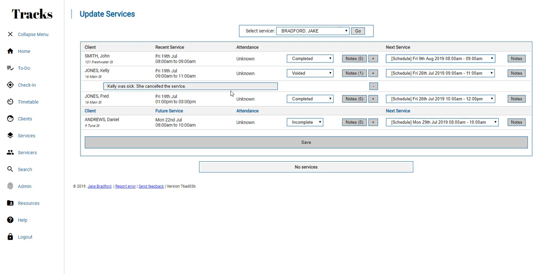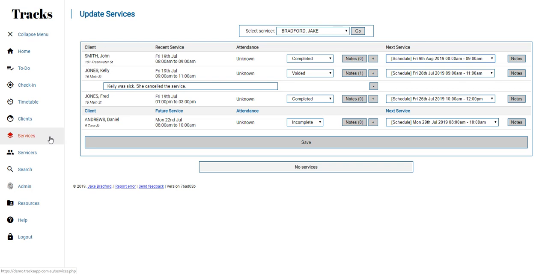Now you might have many of these rows to fill out. You might have 10 or 15 different services to mark as completed. Using this page just saves you having to go through the Services tab and searching for each individual client one by one. Instead, they're all displayed on a single page.